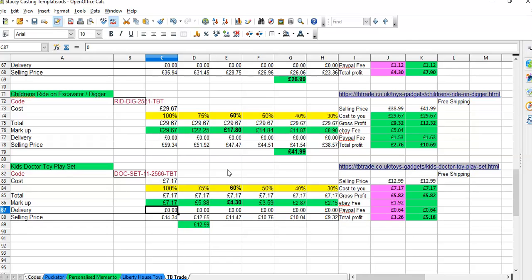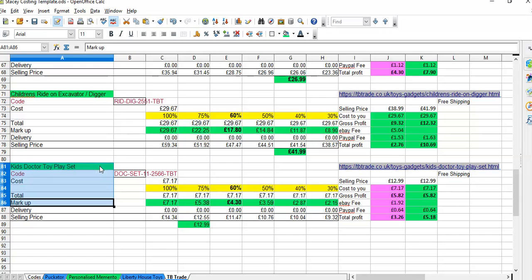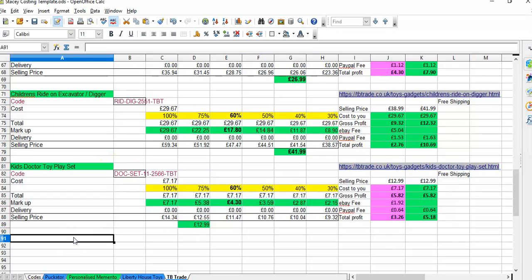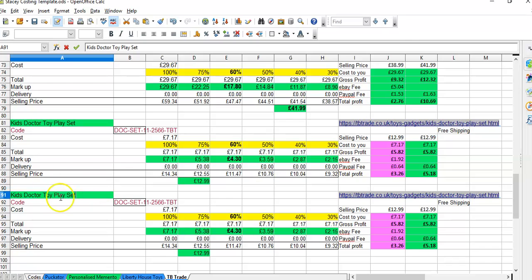For most of their items, nearly every item I've come across, it's free delivery, so there are no delivery charges on those. But with all of these, if you're looking on TB Trade and you want to add a product, you would do the same thing. You would highlight this section, copy that, leave a space, and paste it in, and then add the name of the product you want to add.